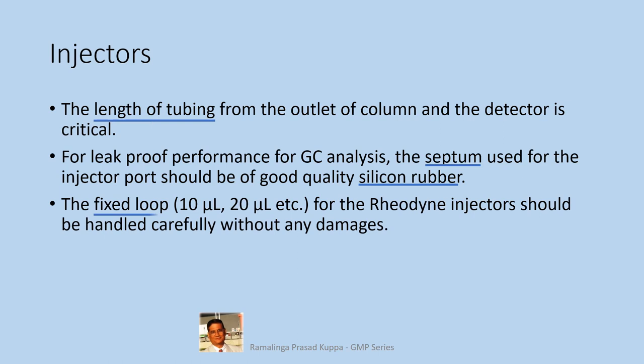The fixed loop, 10 microliters or 20 microliters etc., for the Rheodyne injector should be handled carefully without any damage. The loops are fixed with accurately calibrated volumes and help to inject the sample without any error. So it is important that the loop volume does not change. In the earlier models of HPLC, there used to be 510 model pumps and U6K injectors. External separately measured volumes using airtight syringes were in practice.